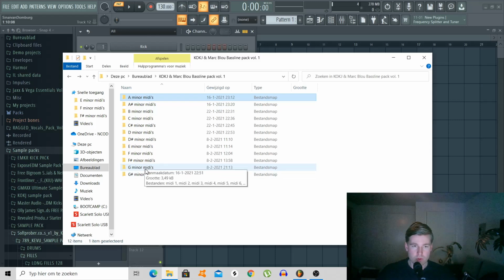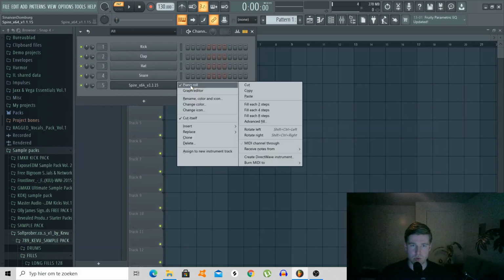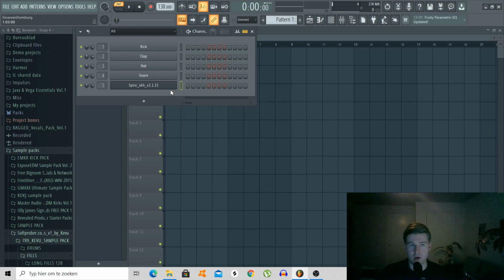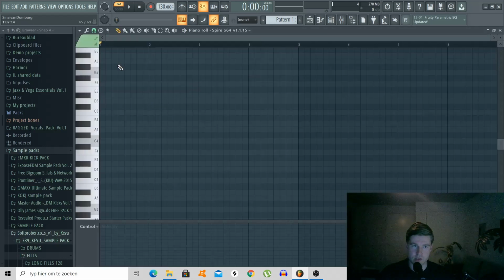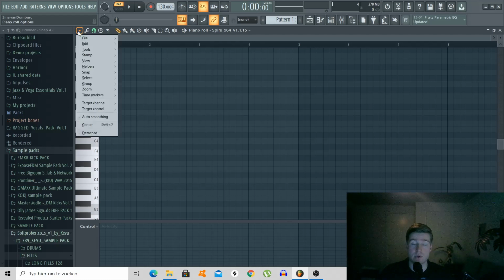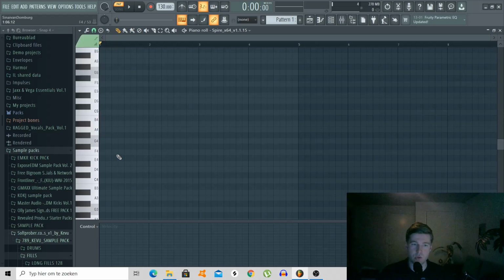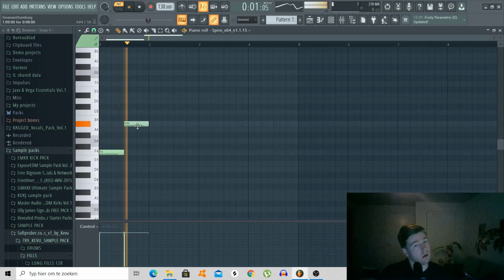So first, guys, I set up a quick bass preset, but what I want to show you first is when I go to the piano roll, I see a lot of guys struggle with this. And let's say we want to work in F minor today. We want to create an idea in F minor. What we can do is just put in notes and hope, or listen, hope we're guessing the notes right.